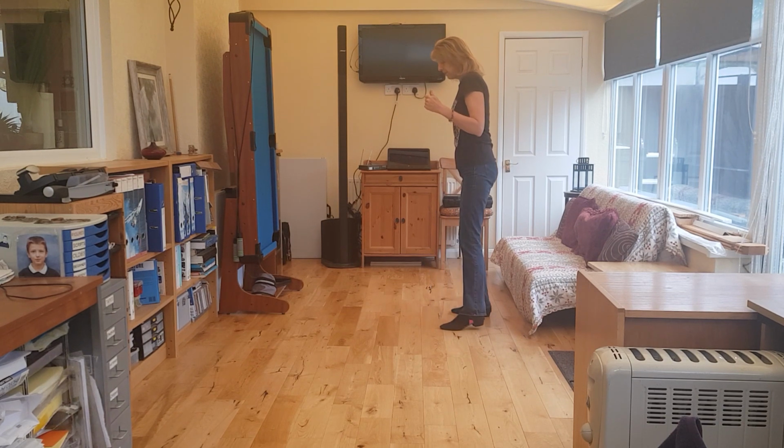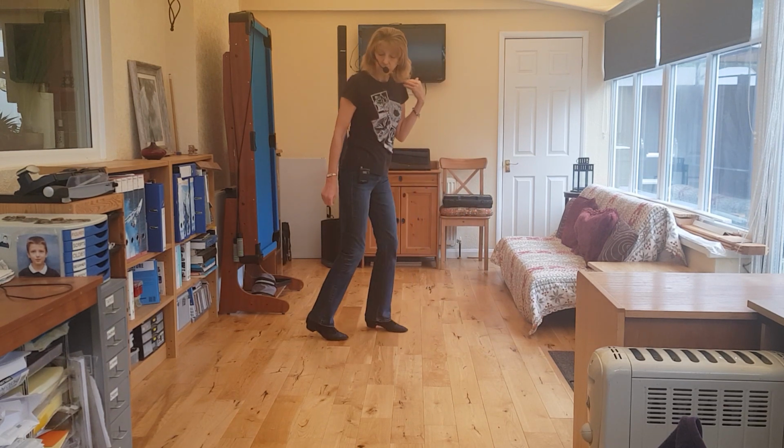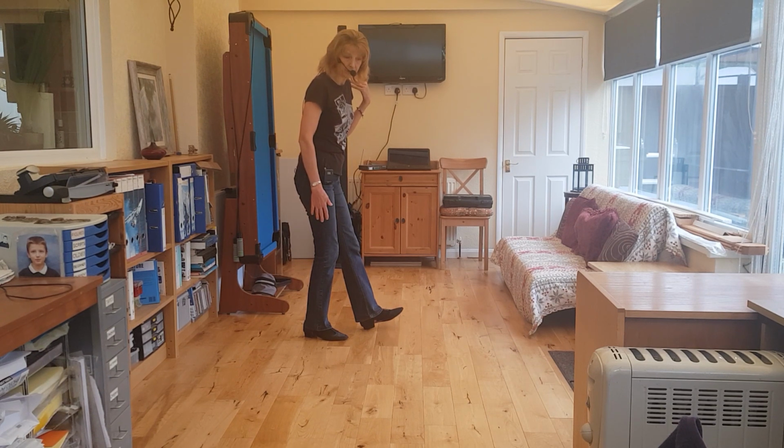Then you step left to left side, and then you're going to shuffle half a turn over your left shoulder. Your feet go right, left, right. It's quarter, close, quarter. And you'll end with your right foot backwards, stepping back on that right. So it's quarter, close, quarter. So you've ended up with your right foot back and your weight is on it.